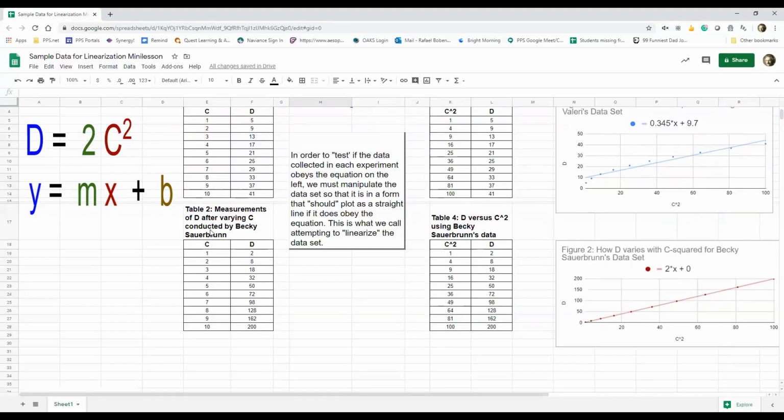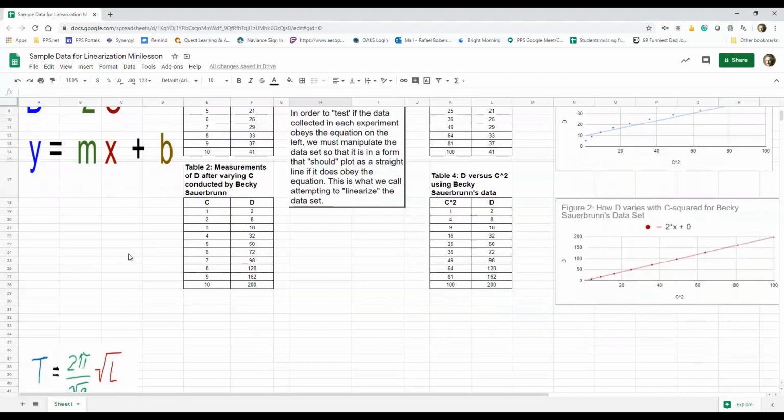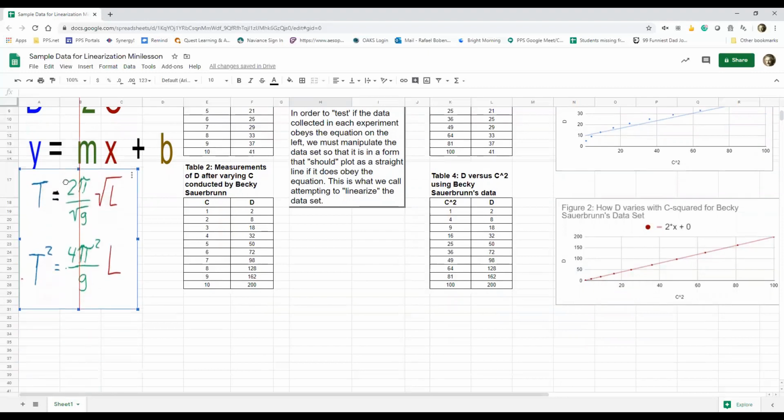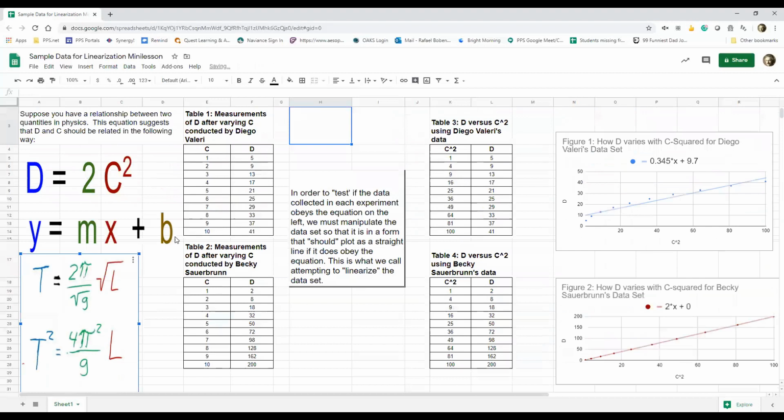Okay, now let's turn our attention, for those of you who are working on the Pendulum Lab, to that Pendulum Lab. If you remember the video that I made, if you go to minute 29, I give you some hints in that slide about how you might take the equation for a simple pendulum and how you might manipulate it to get it into a form that then you can attempt to linearize the data you have. And notice there, I've given you 2 forms, okay?